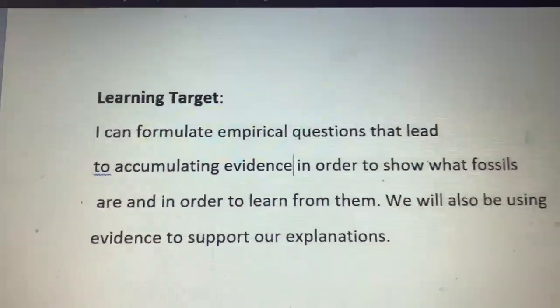So we started last time. Let's continue. We are going to investigate a lot today. We're going to be like real paleontologists examining fossils. So we have a lot of fossils to examine. And we're also going to watch a video. And we are going to be collecting and recording evidence, okay? So are you ready to start our exploration?